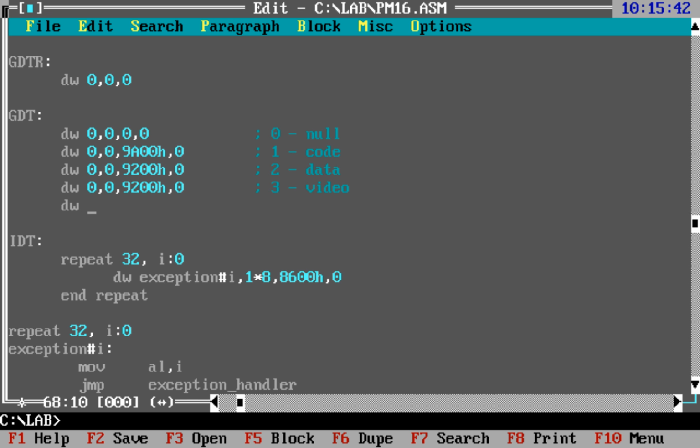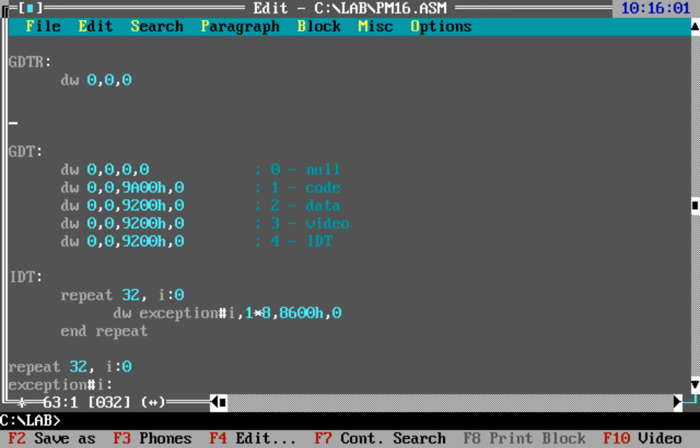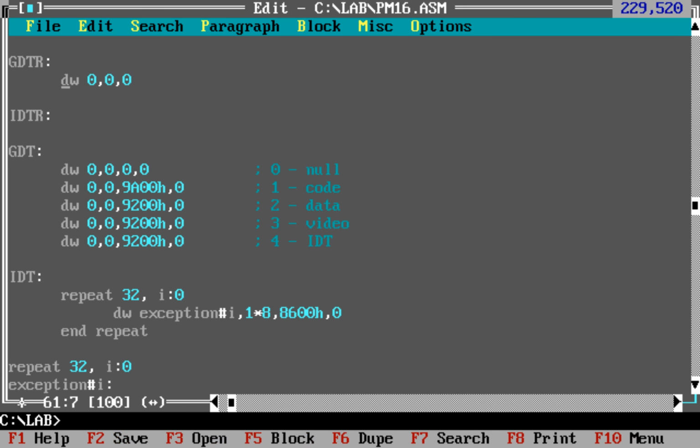Now let's add another selector. Because, as I mentioned last time, when we load the GDT register, and the same applies to the IDT register, its structure is the same as the initial portion of a descriptor.